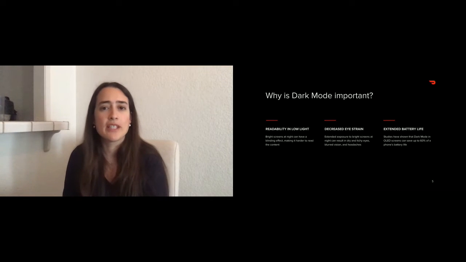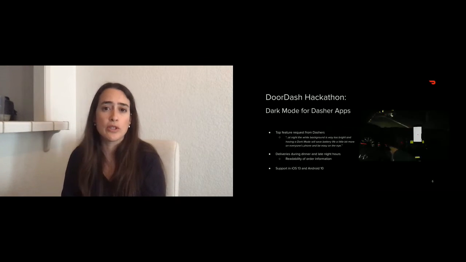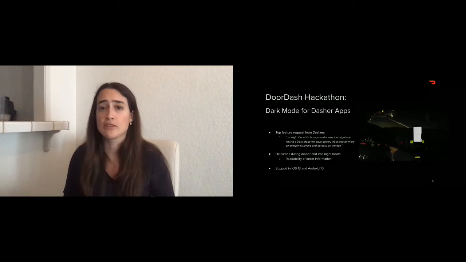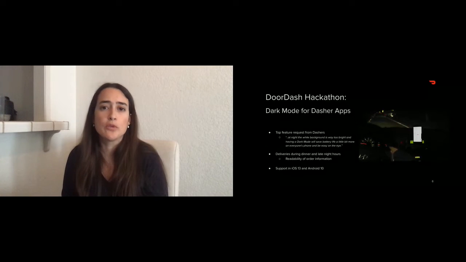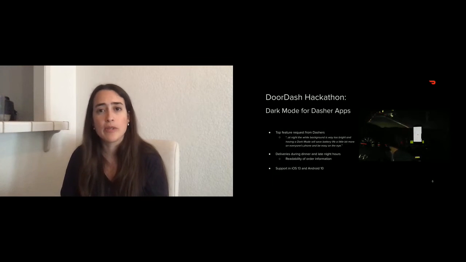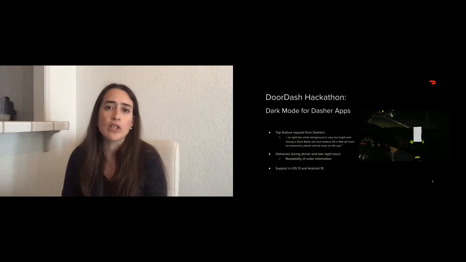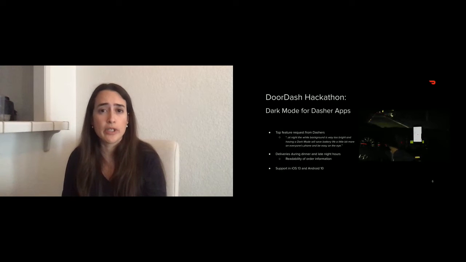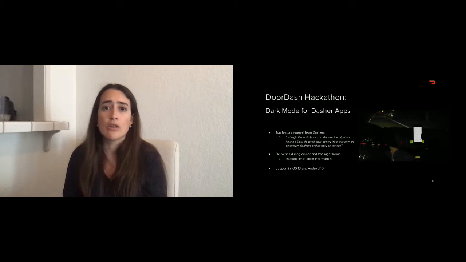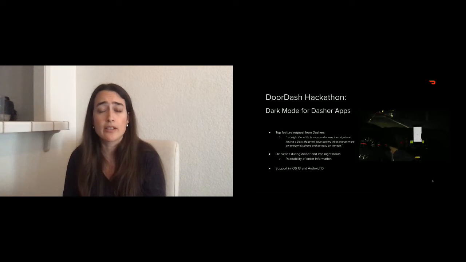So with that, let me tell you the story of how we launched dark mode in our driver apps, which we call Dasher apps. It all started with a hackathon. We heard a lot of feedback from our Dashers in various feedback channels, especially Dashers doing deliveries at night or working for long hours. They were having a lot of issues reading the information on the screen. And this is very important information. This is information about the orders that they're picking up or where they're supposed to be dropping off, and new orders that they get on the screen, especially while driving and it's dark out. It was just a blinding white light, and it was just not a good user experience.